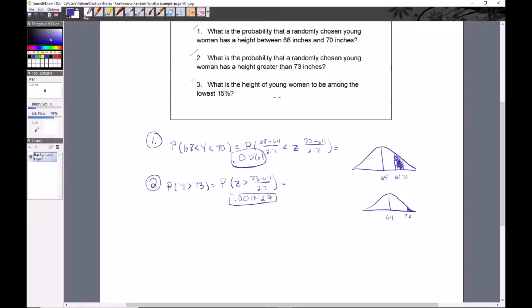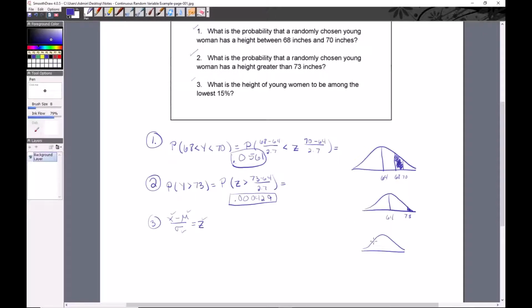Now the last one is some back standardizing. So let's go ahead and set up this curve. We're not going to use normal CDF for back standardizing. We're actually going to use x minus mu over sigma equals z. And we'll find the z, we'll know the mean and the sigma, and we're going to get, well, in this case it would be a y. We're going to get the height, all right?